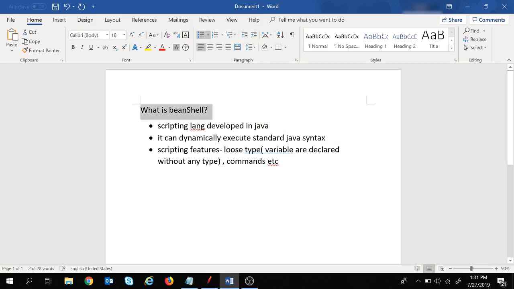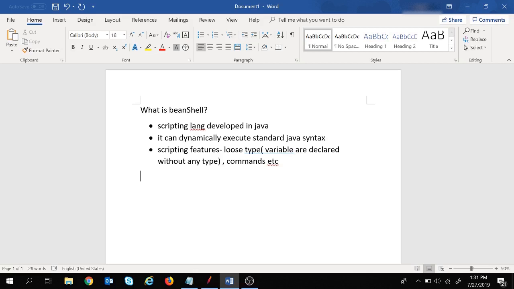And now that we are familiar with Beanshell, let's try to understand why Beanshell is required in JMeter, why we need to do Beanshell scripting in JMeter, because JMeter has provided most of the functionalities which are required for performance testing. Whether you want to read data from a CSV file, you can use CSV dataset config. Whether you want to handle dynamic values, you can use regular expression extractor, you can use assertions, you can use timers, etc. So we have seen all these in previous sessions, but why are we doing this Beanshell scripting?